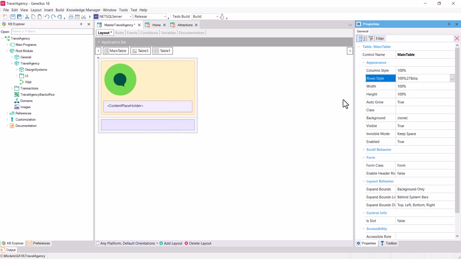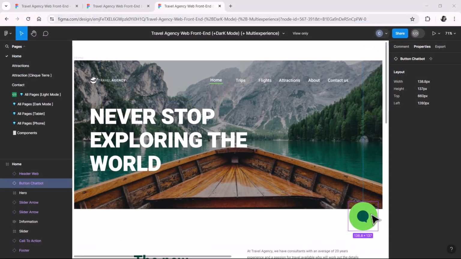Let's give absolute positions to the two controls we have at the moment. The chatbot button's width was 139, and it was 21 from the right, and its height was 137, and it was 660 from the top.